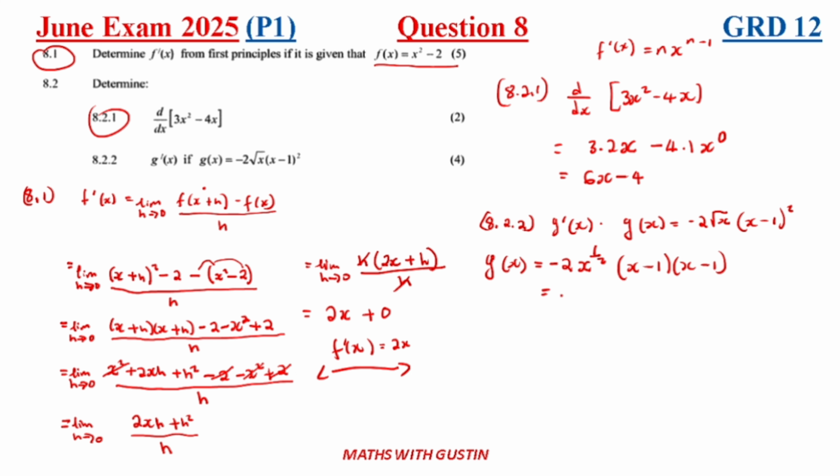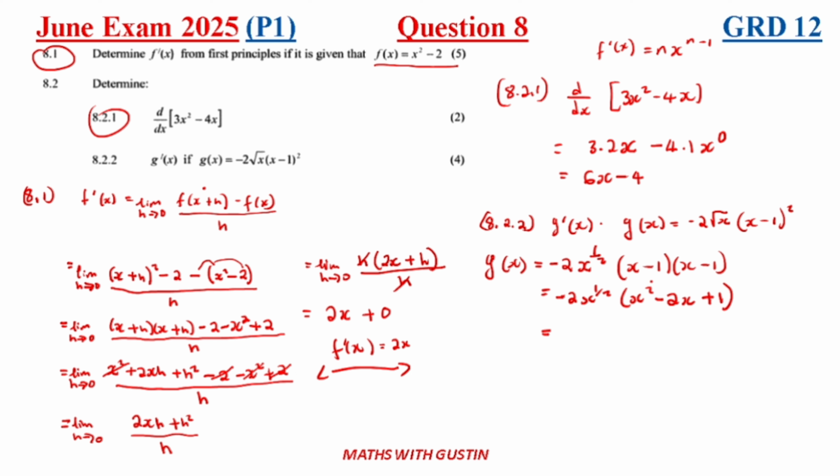Then we do the simple algebra, binomial: first times first, last times last, x squared, and that minus that is going to give us the total minus 2x. Therefore negative 1 times negative 1 is plus 1. Right, so now we can multiply throughout.